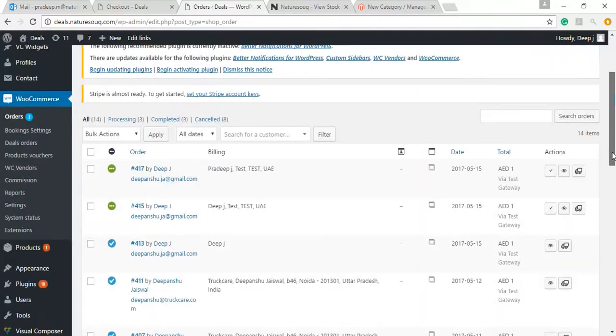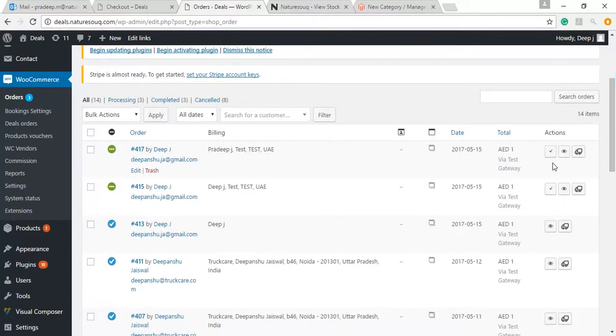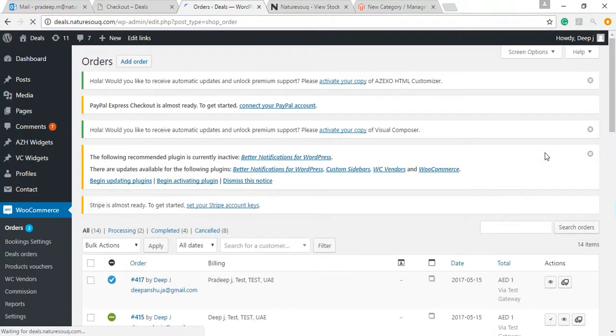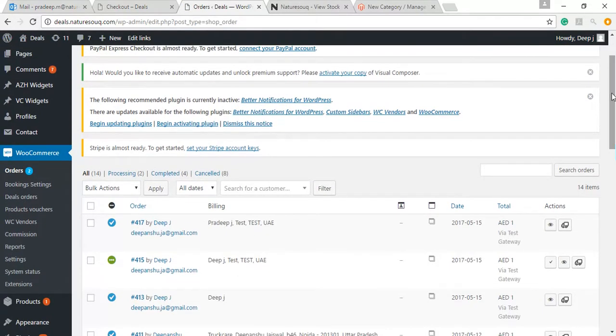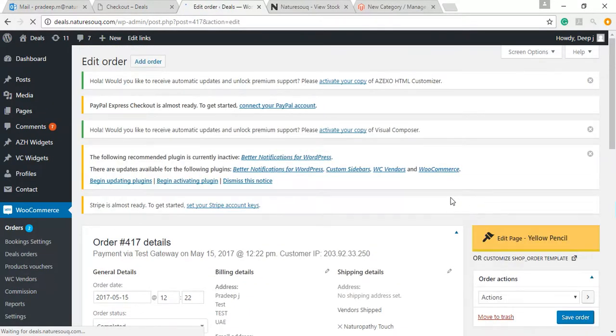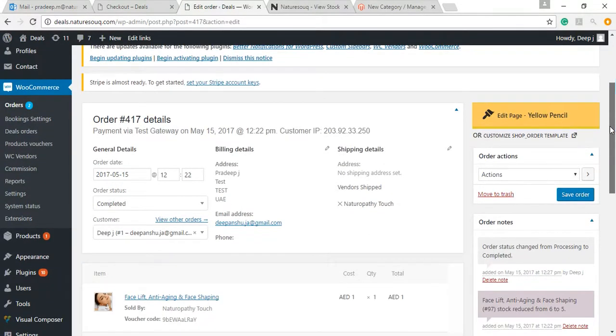As I have already showed you, it can be changed to complete directly from there. Otherwise, we can change it to complete from here. When you click complete, it would directly go to the complete stage, and it means the transaction has been completed. This has to be marked once the vendor, the person who is over the counter, directs us on whether the coupon has been redeemed or not. The particular coupon code is also available here in a particular order, so it has to be indicated by the vendor whether the order is completed or not.